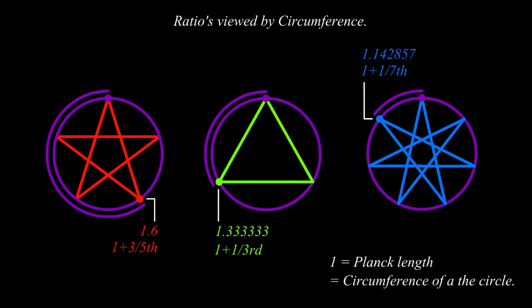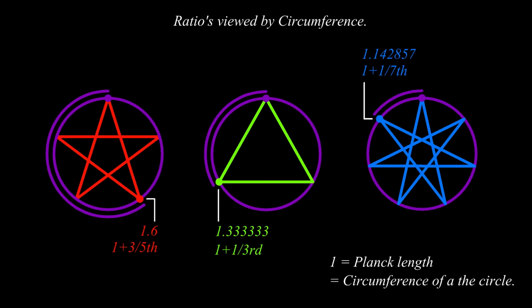So this is all auto-generated quite simply by this simple visual calculation, which marries everything together quite nicely. Moving to the next system on the screen, which is the equilateral triangle, and it is physically depicted as an equilateral triangle. So the ratio of 1.33333 is 1 Planck length plus 1/3. So 1 revolution around the circle plus 1/3.